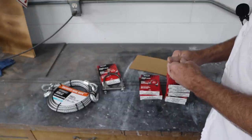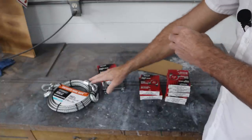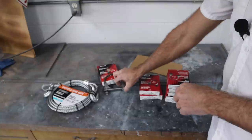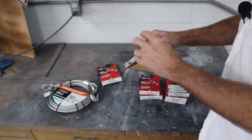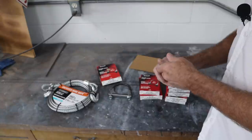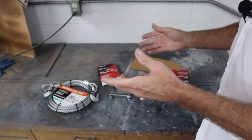So the plan is to run the cable down the length of the pipe, all the way from the downpipe at the exhaust manifold all the way down, at least 2, maybe 3 strands of it, and then wrap the exhaust clamps around it at strategic spots and tighten them, and then take the welder and weld the nuts a little bit where they stick out, so they can't just take the nuts off and get the cable out of the way. And then if any service ever needs to be done, a quick little cutoff wheel, and they can get the nuts right off at the muffler shop or wherever, and get the cable out of the way and service the cat. So although this is a brand new cat, nothing should need to be done to it for years.